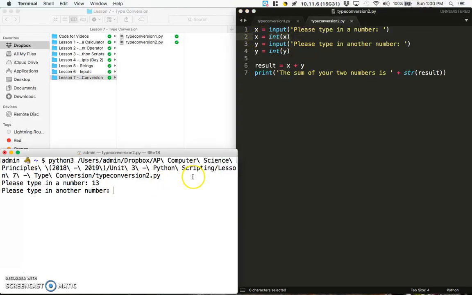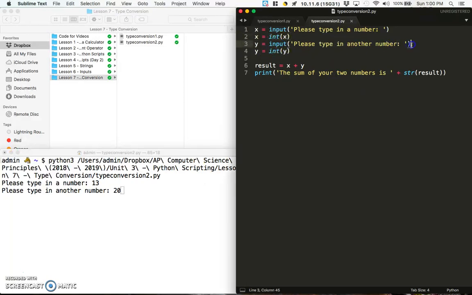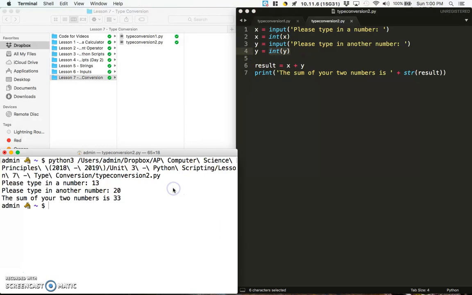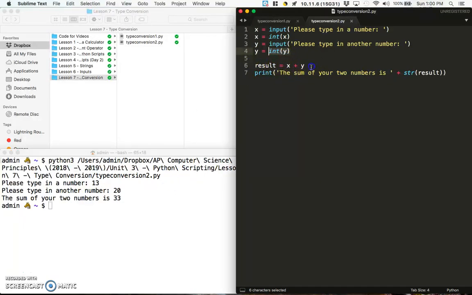All right, so now we type in a new number, 20. This is going to be a string at first, but then in the next line, it's going to immediately convert that 20 to the integer version of 20 and overwrite the old value of y. So you press enter. And now the result was 13 plus 20, so result is an integer, 33.